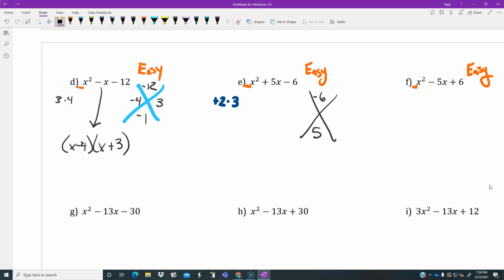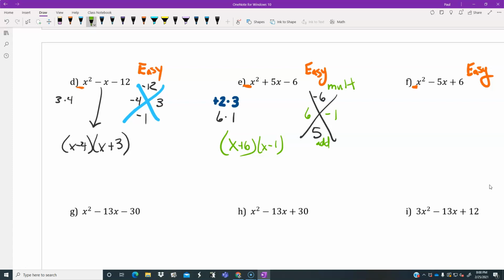Another option would be 6 and 1. And if I chose to do 6 times 1, then it would make sense that I'm thinking it might be 6 and negative 1. Now, those multiply to this, but they add to that. Make sure that you're getting the right combo. And since it's an easy, x plus 6 and x minus 1. So be sure that your x makes sense, because if you do, you'll get your factors right every time.